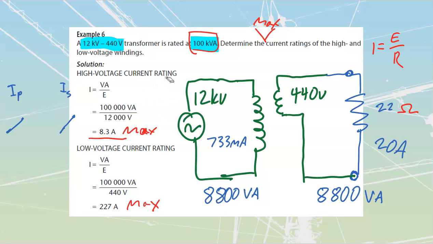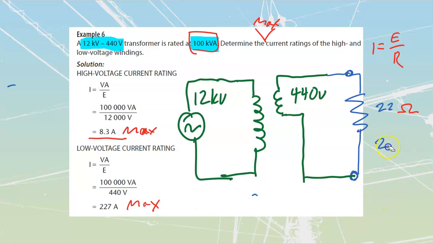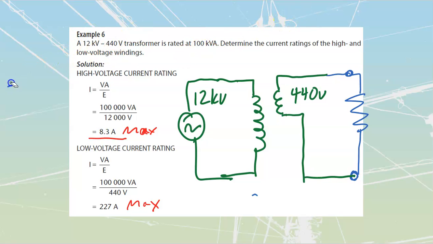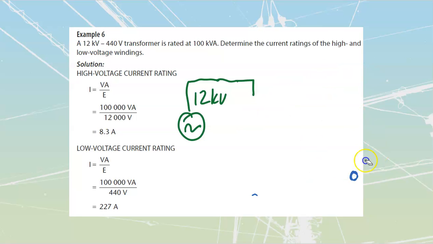What you need to understand with any transformer is that the secondary side, whatever I place over here, is going to control the amount of current that's pulled in there. Therefore, it's also going to control the amount of current pulled on this side. As I pull more current on this side, I'm also going to pull more current on this side. And this side, my primary, will always just be a reflection of that, whether it's a step up or a step down application. We're going to draw a bigger, better graph for this one, then move on to our last set.